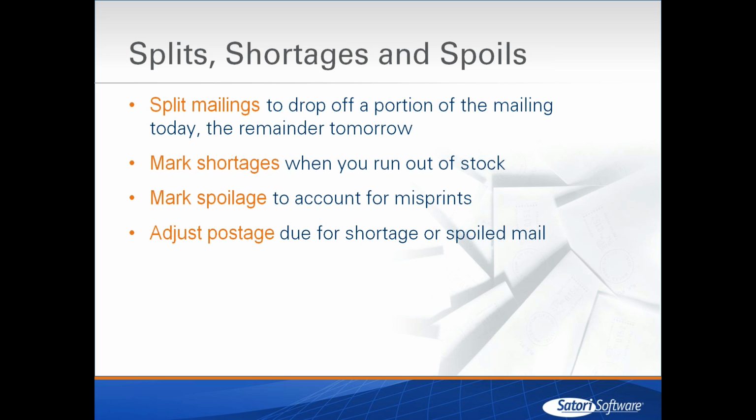Now, another thing that's really common is sometimes you wind up processing mail and you only have enough time to manage about half of your mailing over the course of a day. So, for example, if you get a really big job and you can only process half of it that day, you can only get it onto trays, but you want to be able to get it out of your warehouse. You want to get that mail off to the post office. You want to get it started into the mail stream, and then you would process the rest of it the next day, or maybe a few days down the line when you've got the rest of that mail prepared. And that's called splitting a mailing.